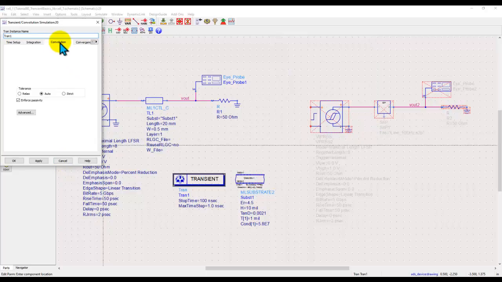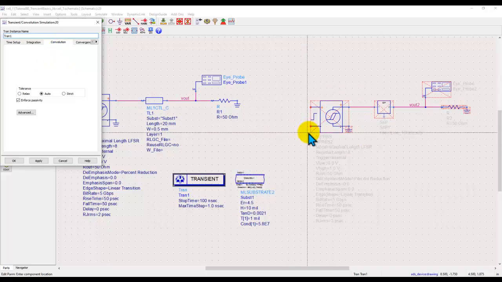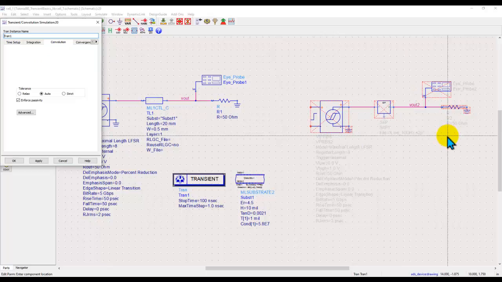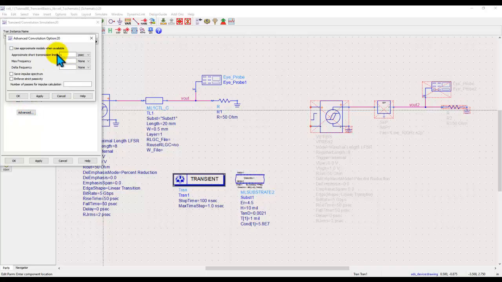Now, most of those settings are done under the convolution tab, because whenever you run a time domain simulation and you have a frequency domain model, the way the internal mechanics works is ADS will take the impulse response of the frequency domain models, and then it will perform a convolution with the time domain to get you the overall response of the circuit. Under convolution, if you click on advanced setting, there are some default settings available here, and they can be fine-tuned by the user depending upon what he's looking for.